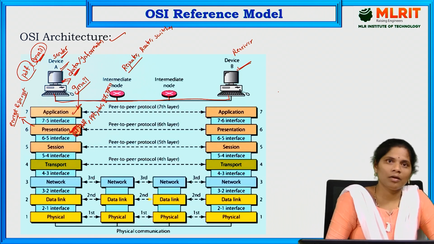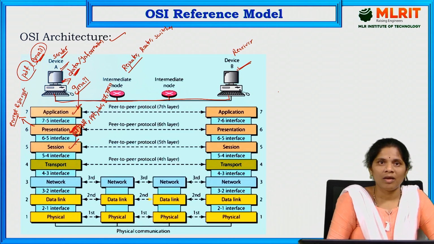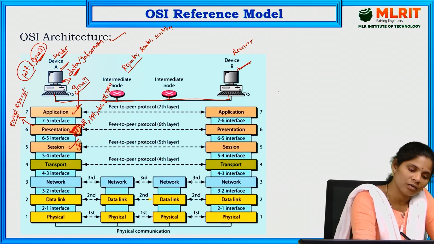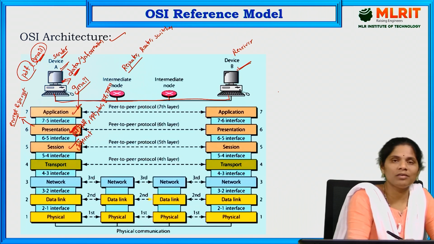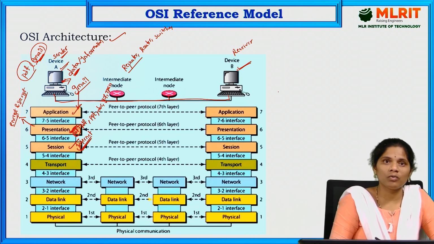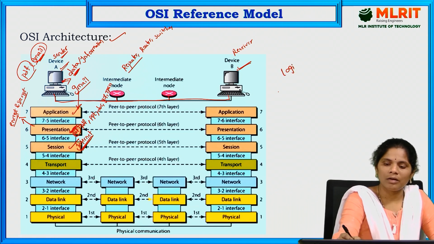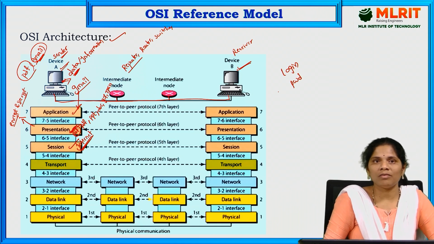After selecting the file, next is the session layer. What is the main work of the session layer? Whenever you want to send that particular data, first you have to connect to the internet. Without connecting to the internet, you can't send any mail to anybody. So, first you have to connect to the Gmail server. To connect to the Gmail server, first you have to give the correct login and password. Then only you can send the data through Gmail.